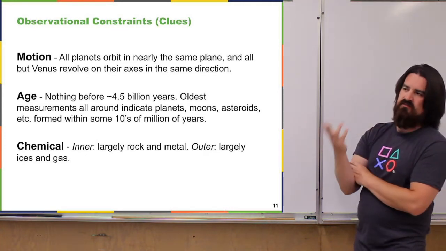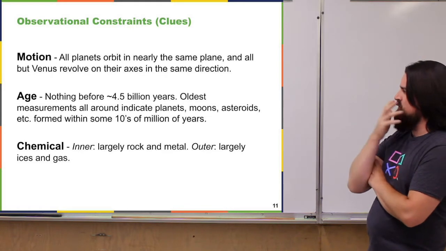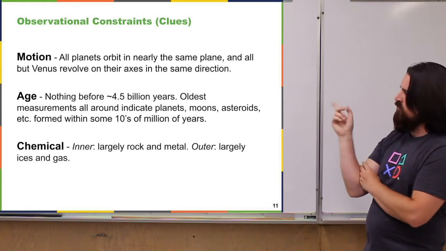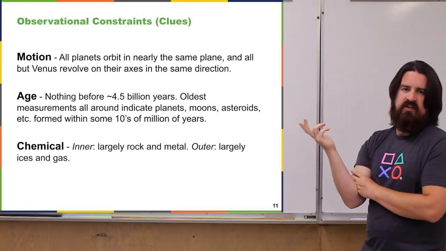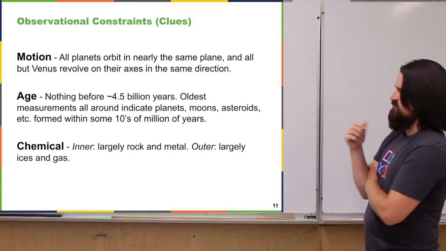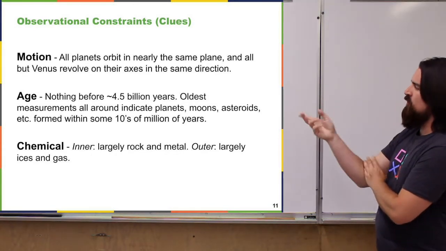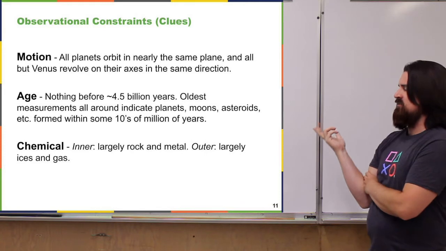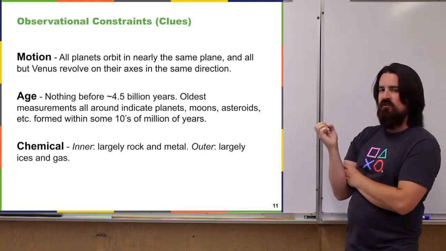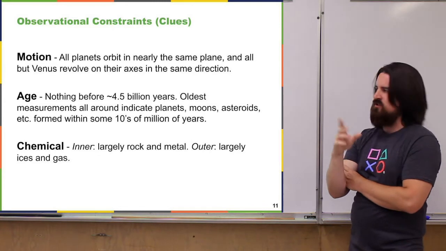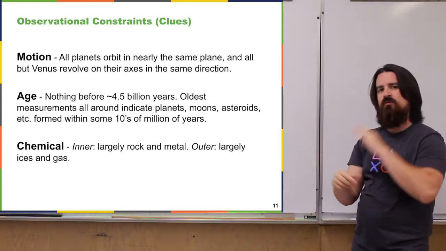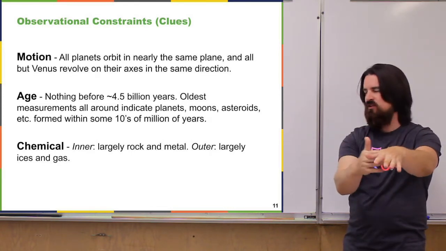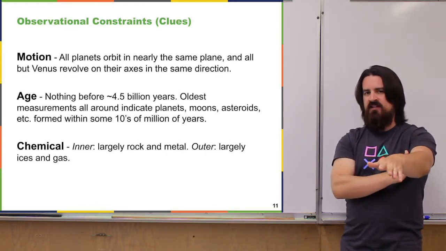It's a very interesting thing, but half-life and all that tends to confuse people, so we're not going to get too far into that. Needless to say, nothing that we've found seems to be any older than 4.5 billion years. So that's where we get the beginning of the solar system, or how old the solar system is. And even beyond that, pretty much all the stuff that we've been able to measure seems to indicate that it formed, or came together at least, within a few tens of millions of years. Go back about 4.5 billion years, and then within about 10 million years or so, or a couple tens of millions of years, pretty much everything was formed in that time.